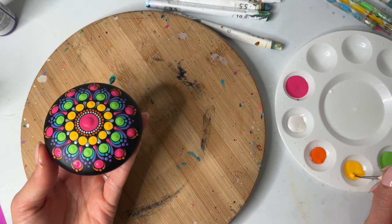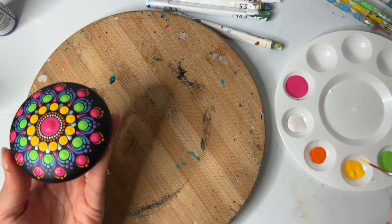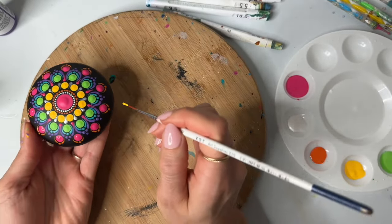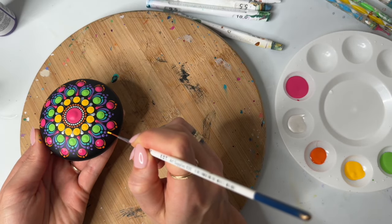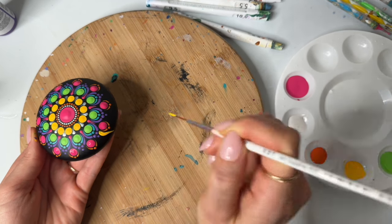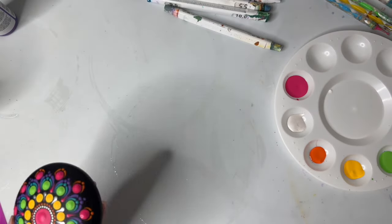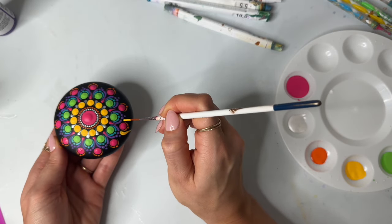So I'm just getting a little bit of yellow paint. I'm using these XDT brushes. This one is 2/0. And it's tricky on the edge here because we need somewhere to rest our hands. So I'm going to place my wrist down. I'm actually gonna move this Lazy Susan. You just need somewhere to firmly place your wrist.